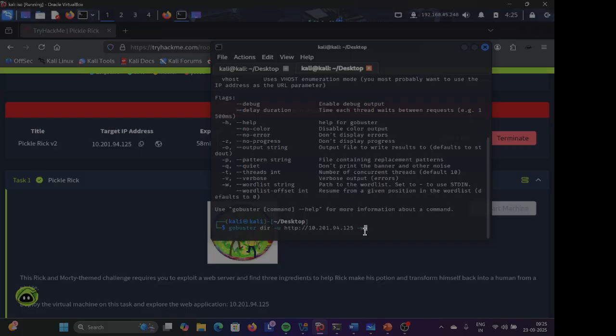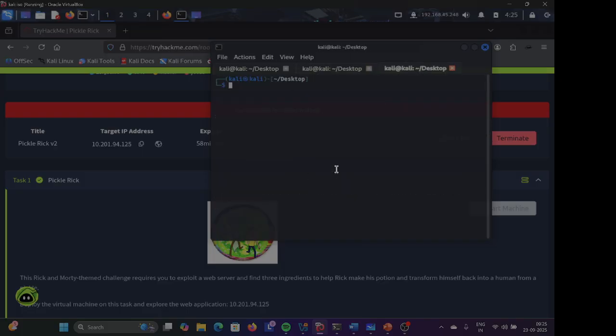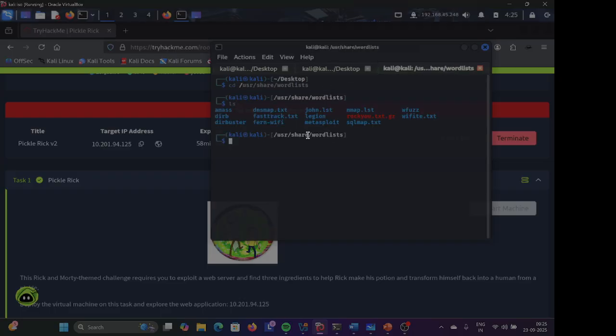So just give -w. Now in Kali Linux we have a wordlists folder which is located in cd /usr/share/wordlists. So you can see we have a lot of folders like amass, dnsmap, john, nmap, wfuzz, wifite.txt, and here we have a lot of word list files.